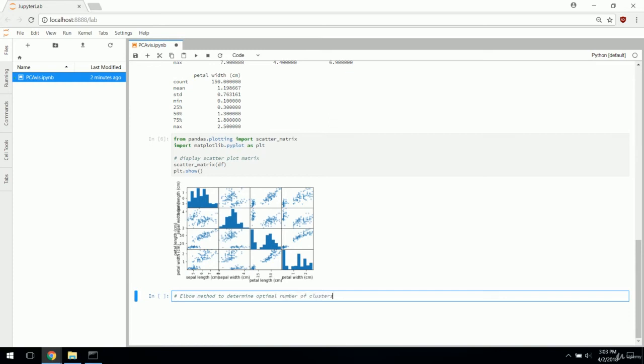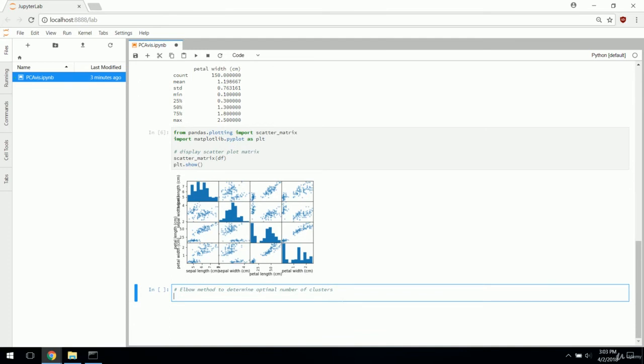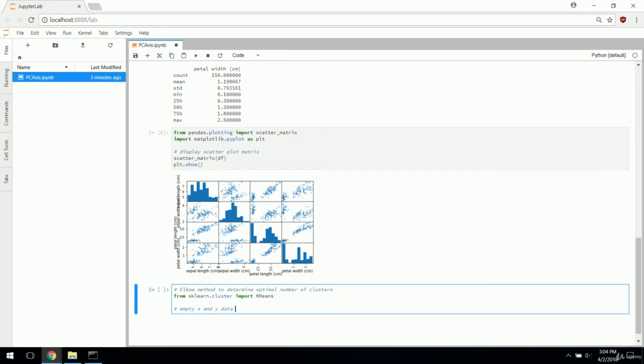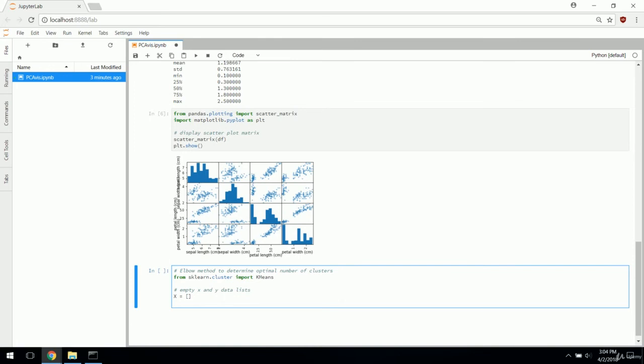And again, not important necessarily for our data set here today, but a very valuable skill to know when you take this information and apply it to your own applications, and that is why we are going to use it here today. So first things first, I want to import from sklearn.cluster import KMeans. This is the k-means algorithm that we're going to be deploying today. Next, I want empty x and y data lists. We'll explain why we need these in a second, but a list in Python, remember, is just a straight bracket. So x is a blank list, and then y is a blank list here as well.